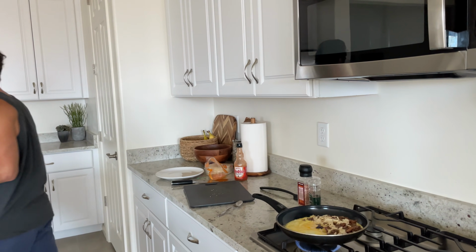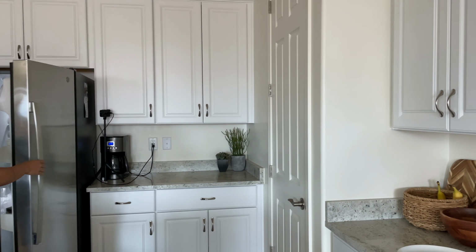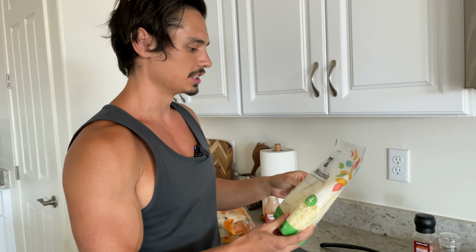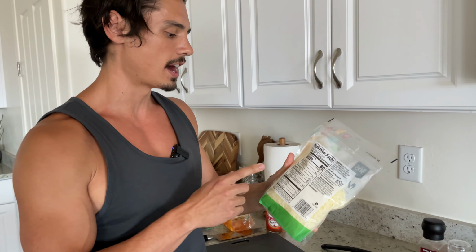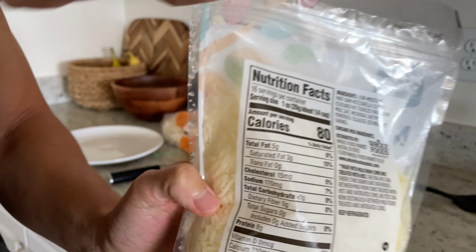Actually, I forgot an ingredient. We need some cheese as well. Gotta get the cheese. This is mozzarella cheese, low moisture, part skim mozzarella cheese shreds from Whole Foods, 5 fat for 8 protein. This stuff rocks and tastes great.